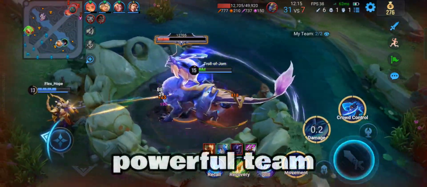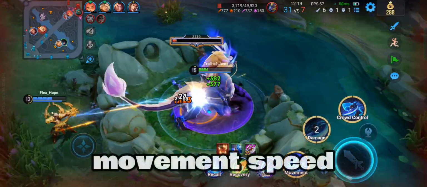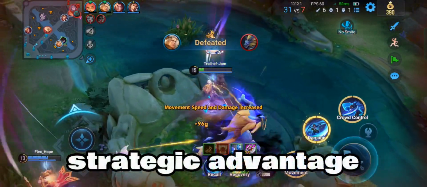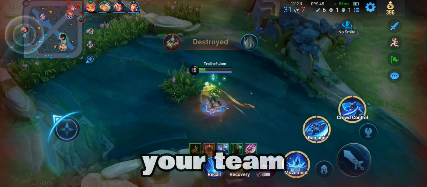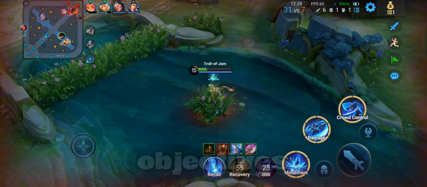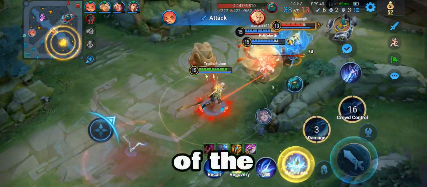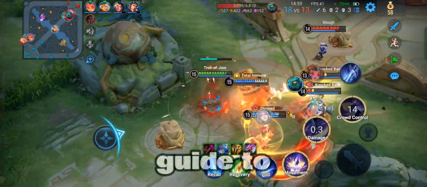Defeating it grants a powerful team buff, the Tempest Blessing, which boosts attack power, cooldown reduction, and movement speed. Securing it provides a strategic advantage and pressures the enemy team to coordinate with your team to defeat it. Always keep an eye on the minimap and communicate with your team to secure these objectives. Taking down turrets, the Tyrant or Overlord, and the Tempest Dragon can turn the tide of the game in your favor. And that wraps up our beginner's guide to Honor of Kings.